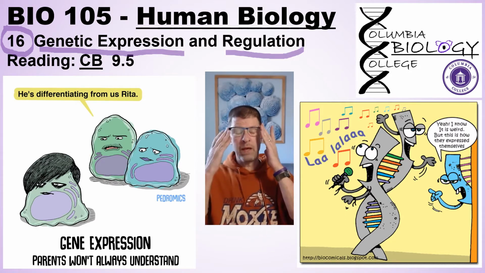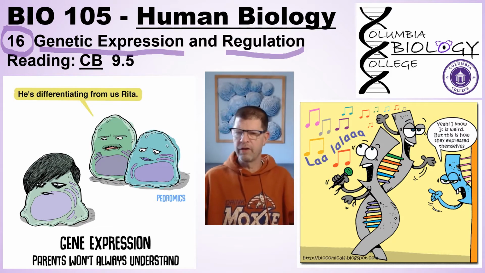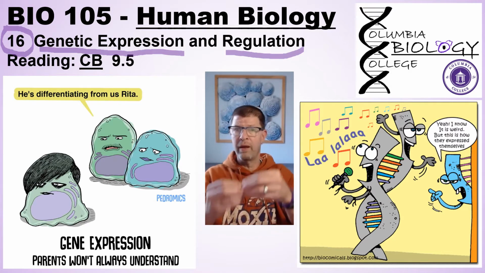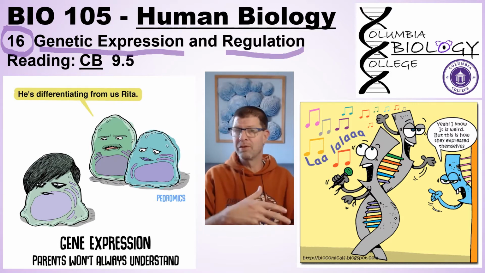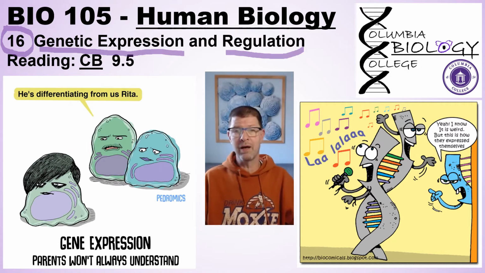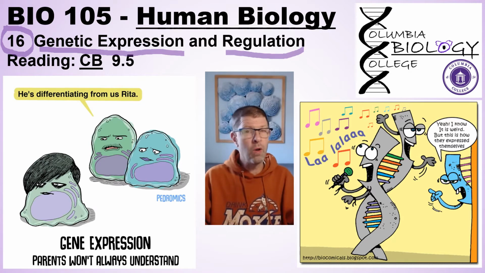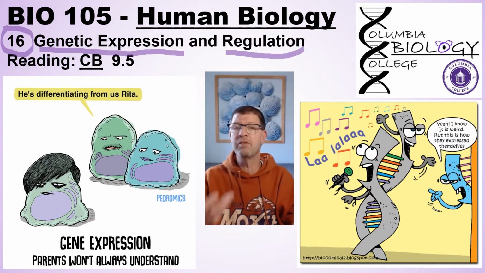What do I have here on this page? Well, I have a couple of funnies. I'm not sure how funny they are, but we have one that looks like a family of cells, and we know that when a cell undergoes mitosis, it divides into two. We even call them daughter cells, and it makes a complete identical copy of the DNA. That does not mean that the cells that get made are going to be identical to the parent cells that made them, because they have all the same DNA, but that DNA is being regulated and expressed differently.